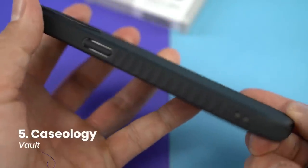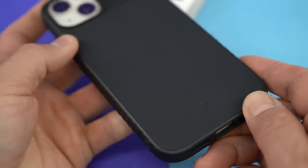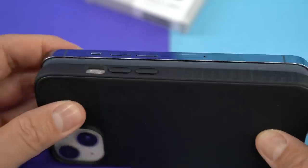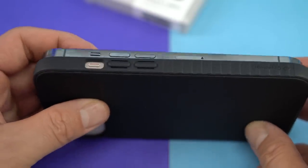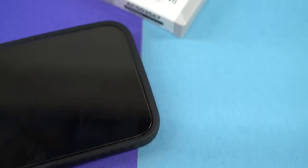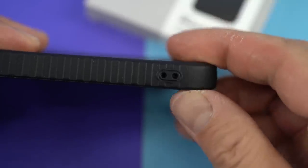The Caseology Vault is the best non-MagSafe thin case we've used. The finish is top notch and the textured edges add to the great handling. Buttons work well and the cutouts aren't that sharp. One thing we noticed is the buttons don't quite follow the shape of the iPhone's buttons — they're quite rounded, which is noticeable in a good way. The Vault is just a TPU cover, so it'll come off easier during a face-first drop, and clearance for a screen protector is minimal. The edge has a spot for wrist straps, though we'd hesitate given how much give the TPU has.